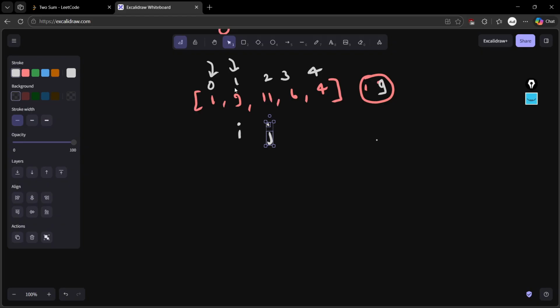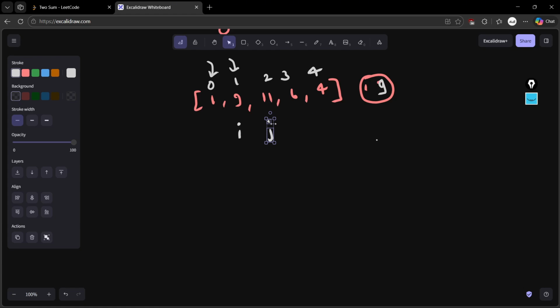Okay, so I is pointing at index number 1, so j will start from index number 2. For now we will check if the sum of these two elements is equal to 19 or not.